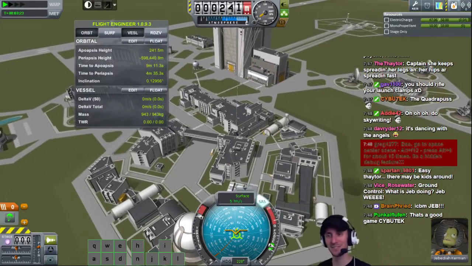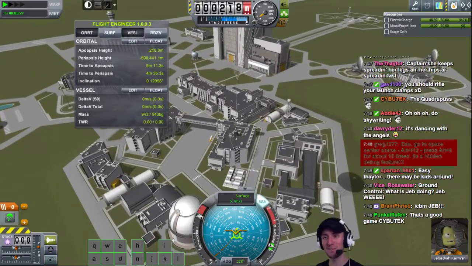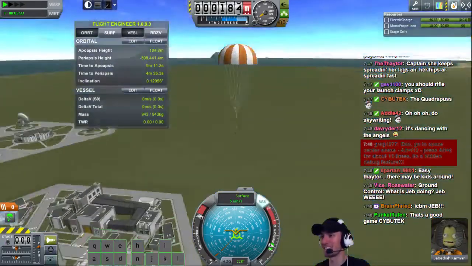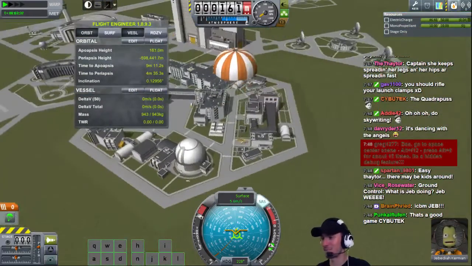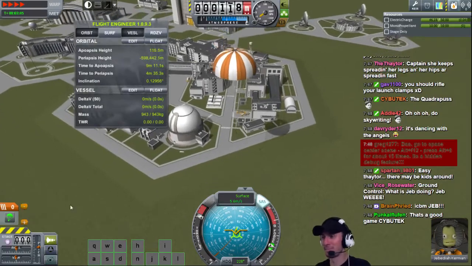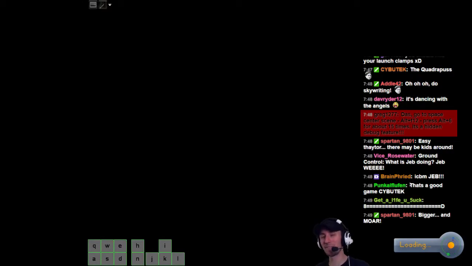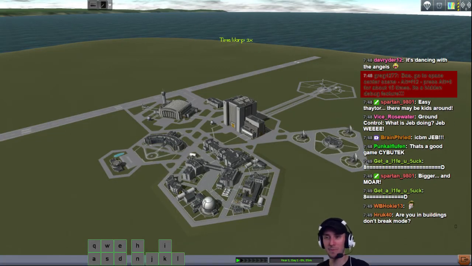Punkafloofin. That's an interesting name, Punkafloofin. ICBM Jeb. Ground control, where is Jeb doing? Jeb! Anyways, apparently we didn't really do any damage to the KSC there, which is unfortunate. I was hoping that I would kill some of that stuff, but that rocket just didn't do anything. Let's recover Jeb. Bing! Recover vessel. Let's go back and fix that wobbly leg problem we were having.